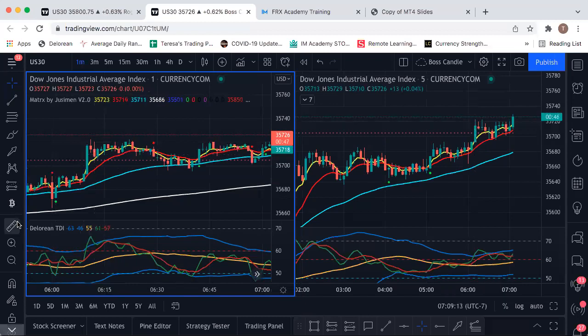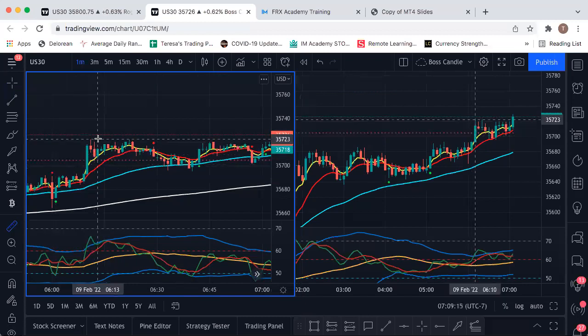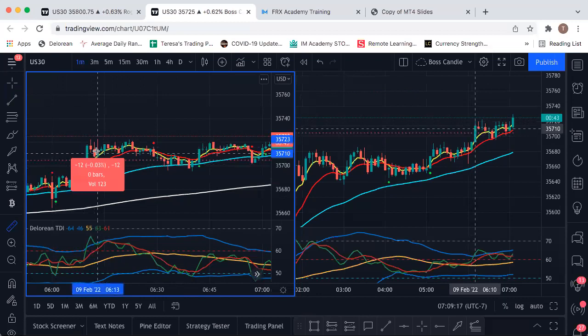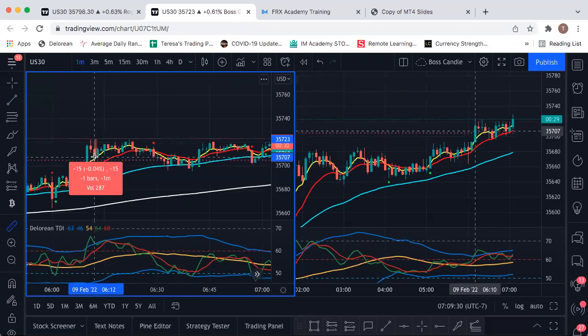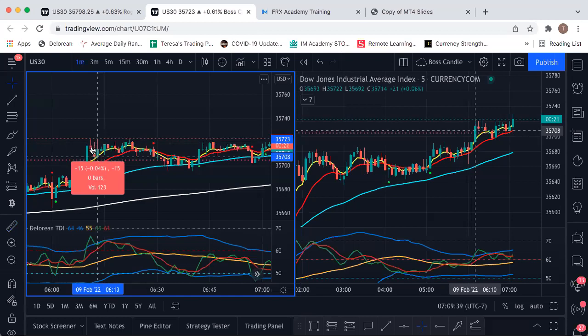If you were using a trailing stop loss and it pulled back, you probably would have been out. If you were trailing by 10, you would have made a little bit more points with your trailing stop loss. If you were trailing by 15, you would have got taken out at the same point as the VBC exit. Or if you weren't trailing and you were using the VBC exit, you would have got taken out at about 15 points lost off of your maximum profit that it went to.